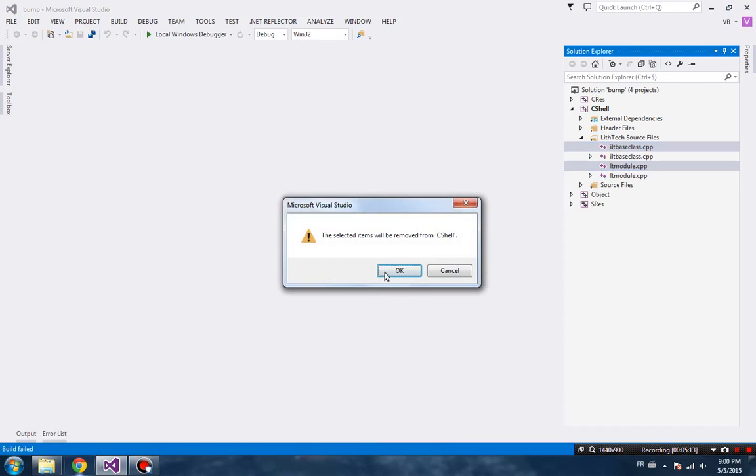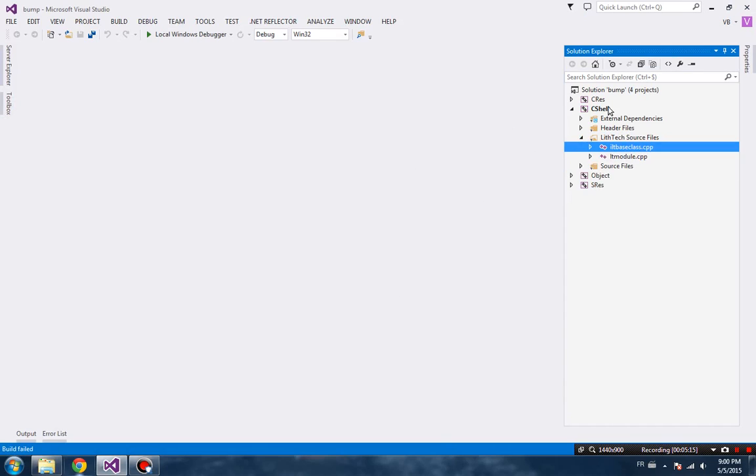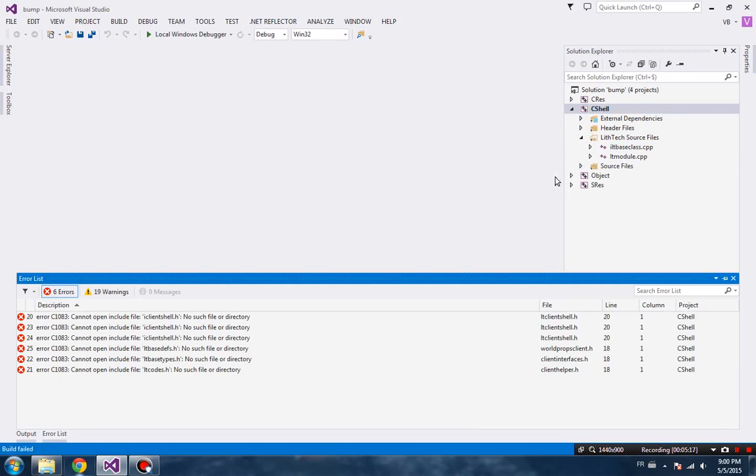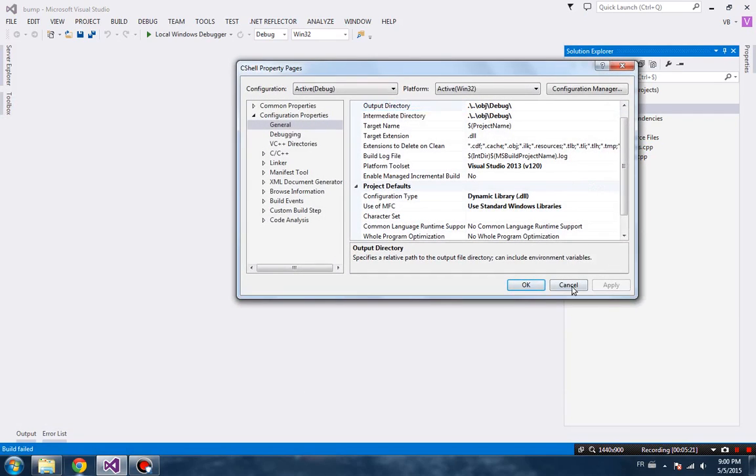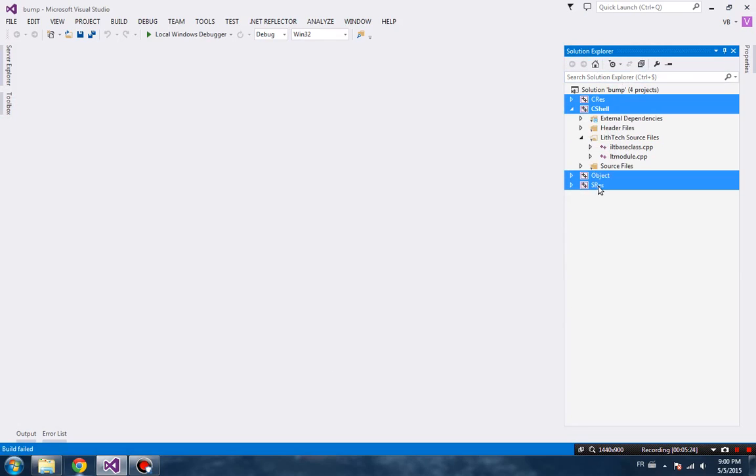Just press the delete key, and let's see if that is good. There are other things missing. This can be fixed by simply selecting all of these so I can add them all.